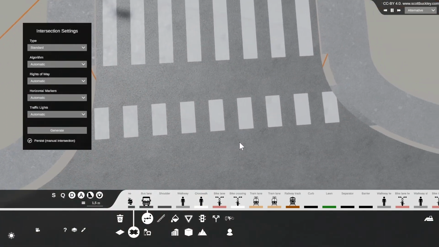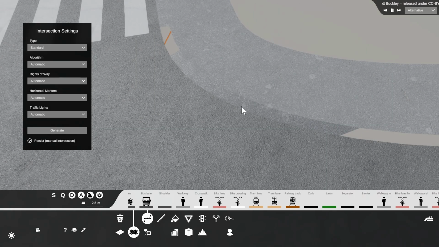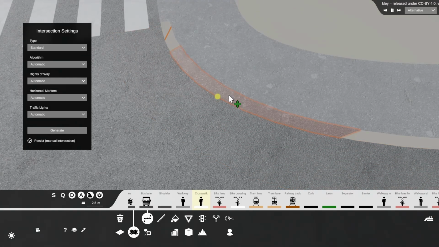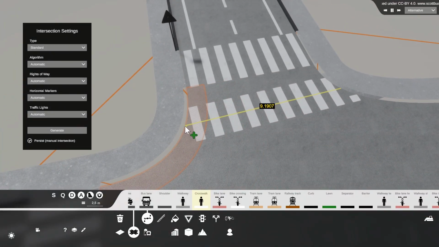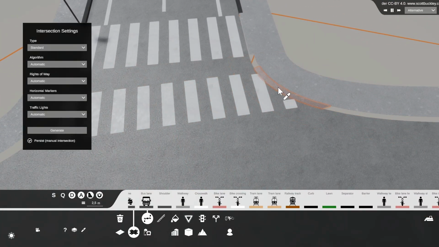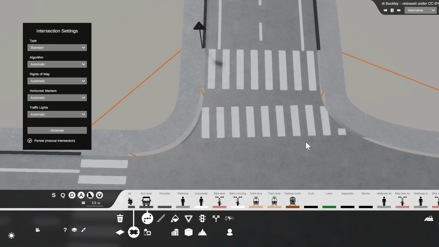Place it here. So I've made it a little bit bigger. Now we can select the crosswalk, drag it here, confirm, and then select the walkway again and finish like this.